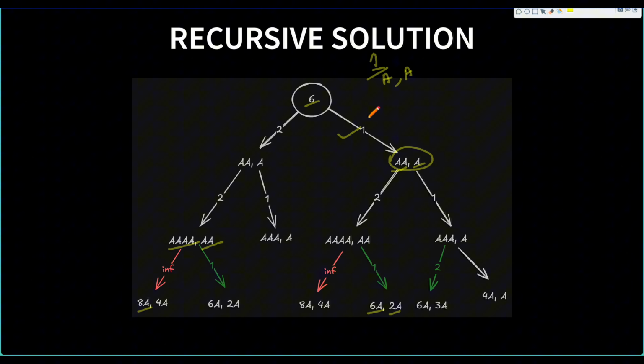So in terms of operations, again it took 4 operations plus 1, so overall 5 operations, but we don't know if it's minimum or not. So we will continue with our recursion, and finally we will get the minimum number of operations to reach 6 A's on the screen as 5. Now let's jump into the code part.